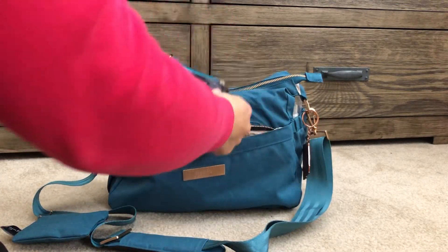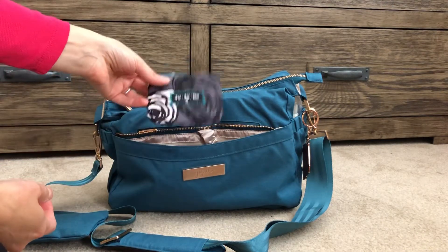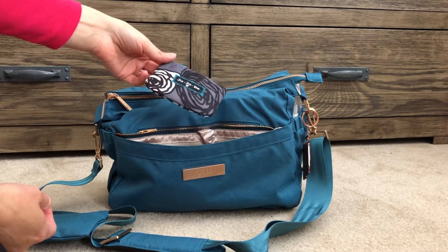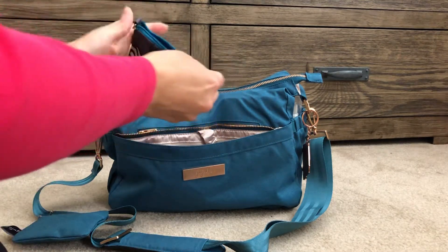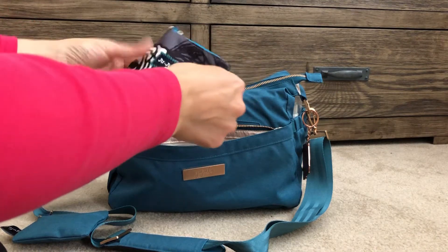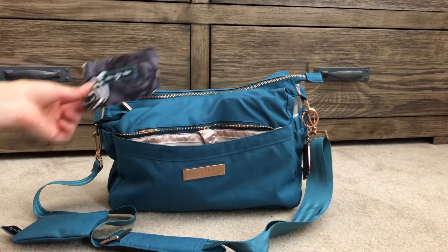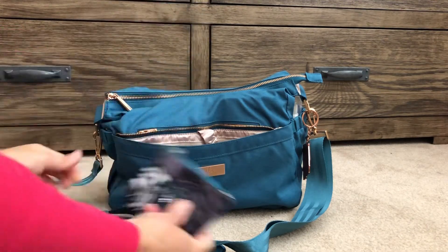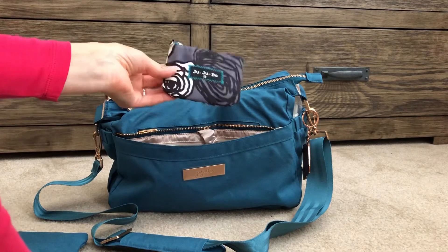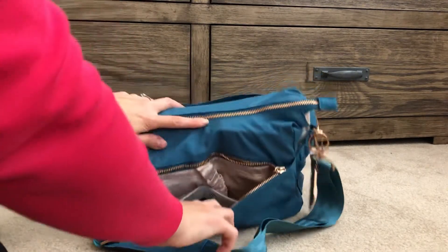On the other mesh pocket — look at the matchy of this — I have an old Charcoal Roses coin purse that I thought would go really well together. In here I just have a couple of band-aids and some polysporin spray. I'll be putting hair elastics in here too because I think they're almost as emergency as band-aids. I thought that looked really nice, and I'm kind of wishing I had a full set in Charcoal Roses to go in this.